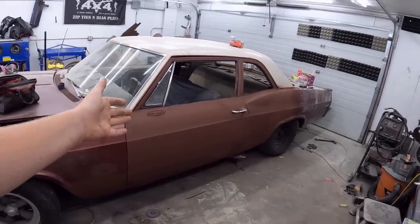Well, there we have it. So it's all one color. I know it's not perfect. I know there's probably too much filler and we could have used patch panels and all that sort of stuff, but honestly, the work that's been done is suiting this car. A full quarter panel and proper door posts and all that would have been nice. Absolutely. The two quarter panels would have cost more money just in panels than the whole car did.